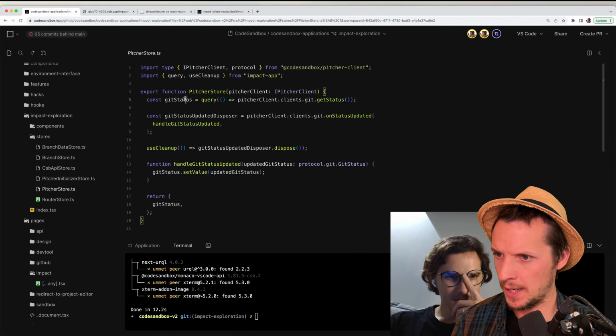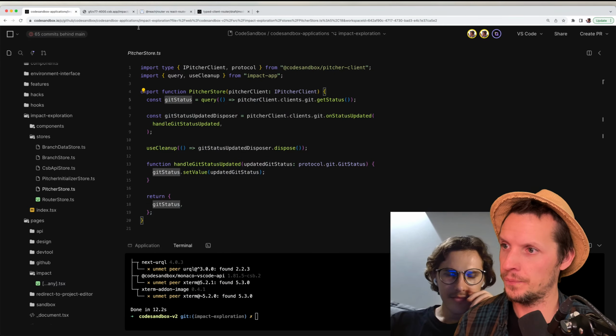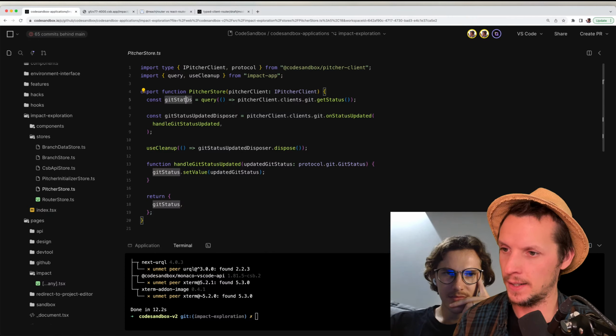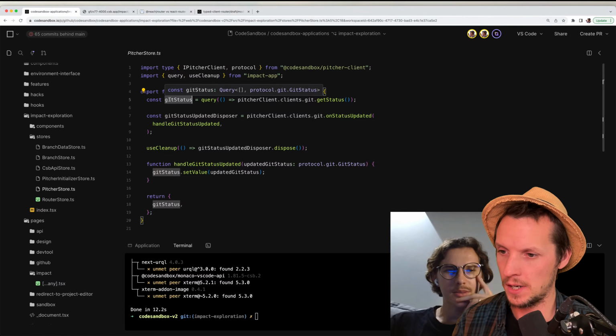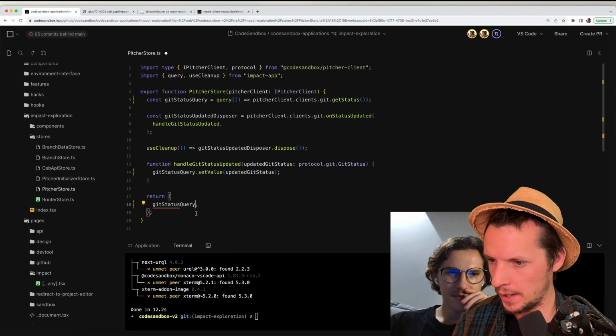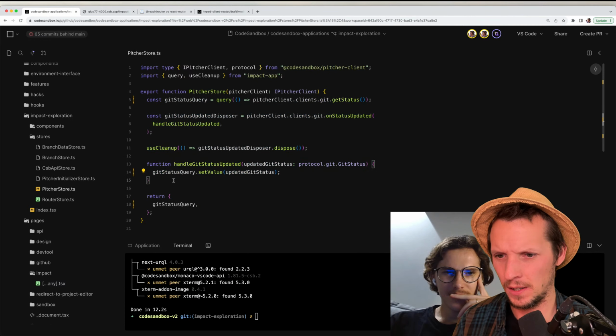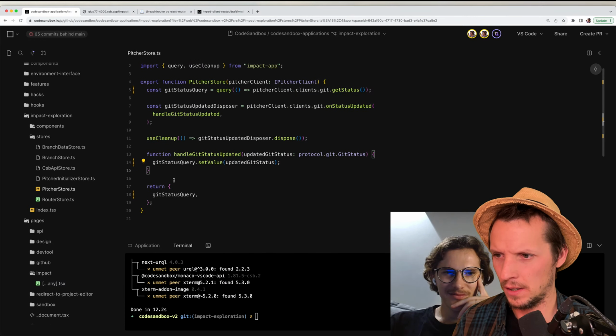We implemented the Git status, but maybe we could now try to create a branch on CodeSandbox, and then change stuff, and see that the Git status actually updates here. And I've started to call it query explicitly. So let's just do that, because we didn't test this. We just wrote the logic, I think.